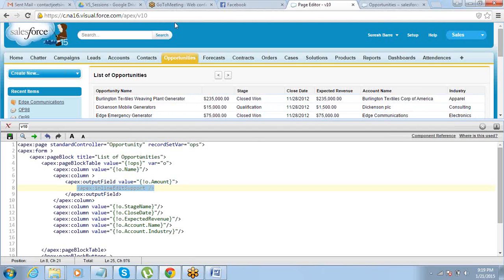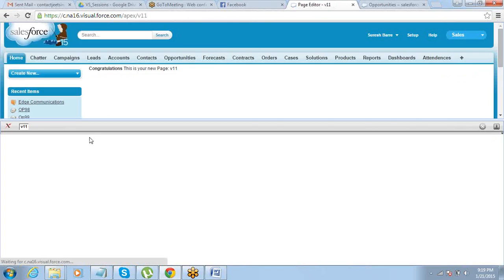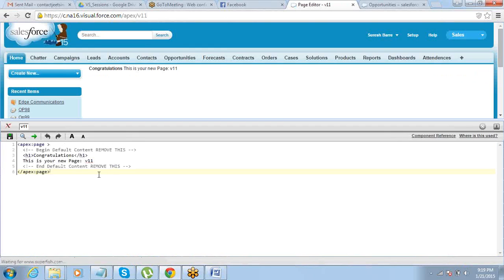Okay. So I'm going to do one more example. It's a very basic kind of example, and we will see creating a table of related list records. So if you are using a standard controller and you want to create a table of related contacts, how do you do that? It's pretty simple.